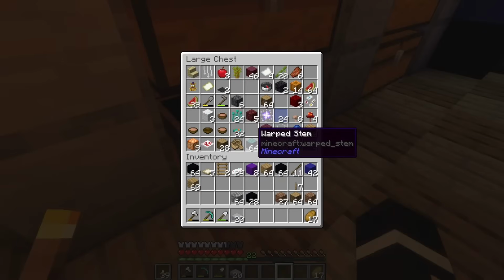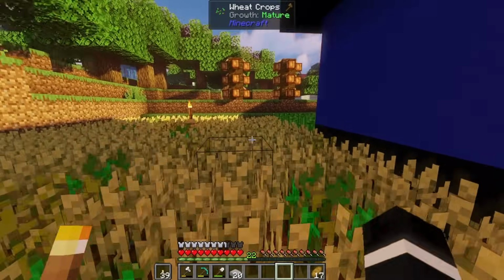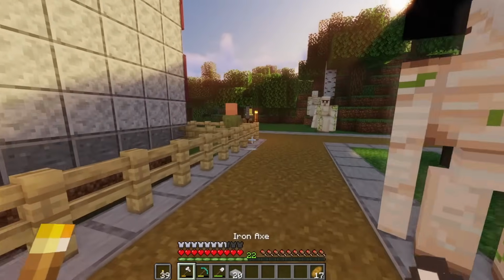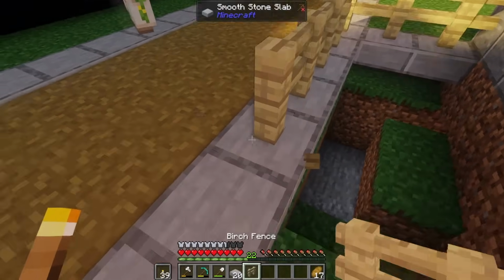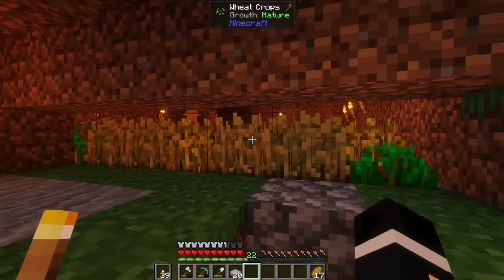So all we got to do is just wait for the copper to smelt. What can we do in the meantime? I guess I could check on my auto wheat farm we made in the last episode. And something I do want to do is an auto melon farm, which I guess we could also squeeze down here next to the auto wheat farm.